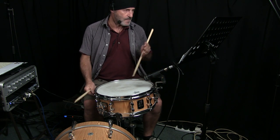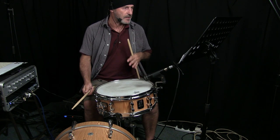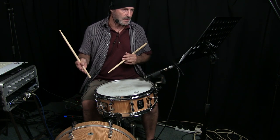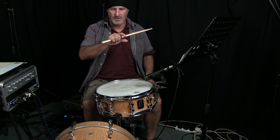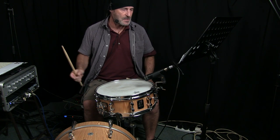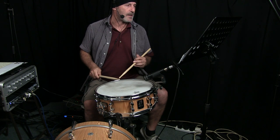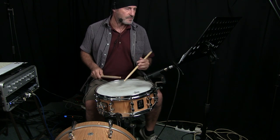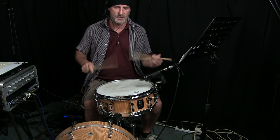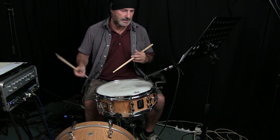So here we go. It's predominantly triplets, but having said that, it does change quite a bit. People know the clip, or you'll be checking out the clip. Someone has very kindly put the transcription scrolling in real time underneath as he actually plays. So I've transcribed my own thing from that purely for sticking. It starts out with 2 8th note triplets. Unusual sticking again. He's switching between two drums. I'm just going to keep it simple on the one drum for now. Maybe I'll get into it if somebody wants to check it out further.